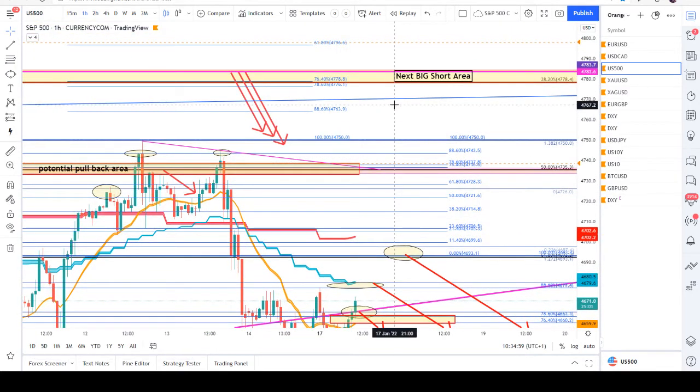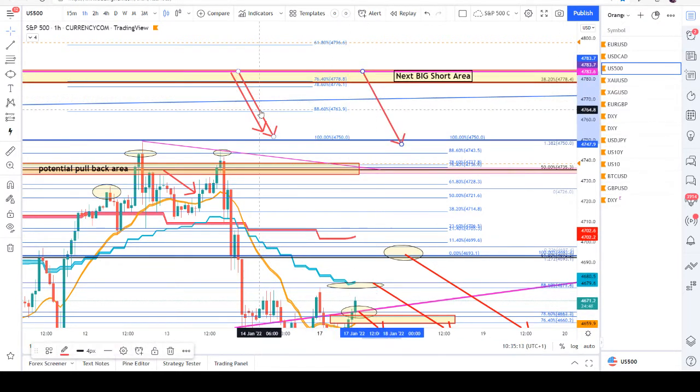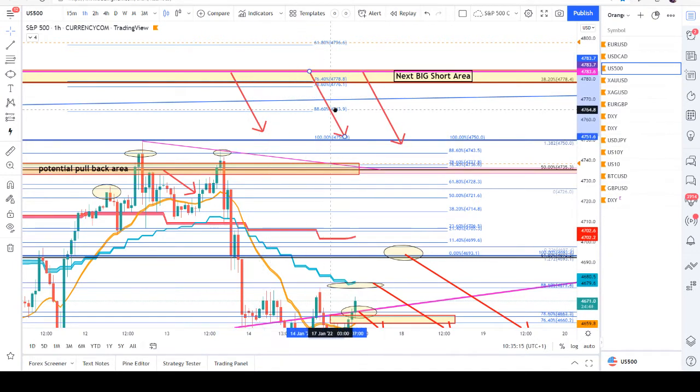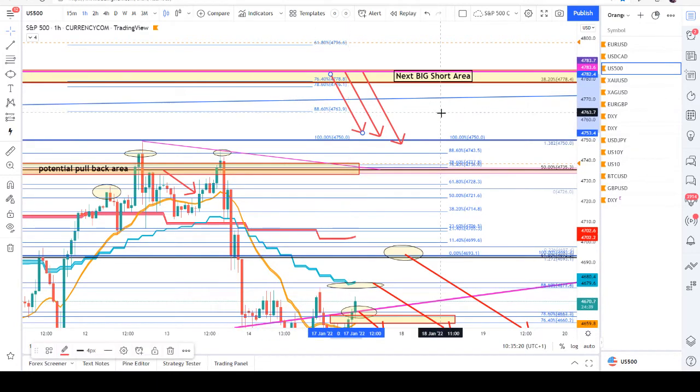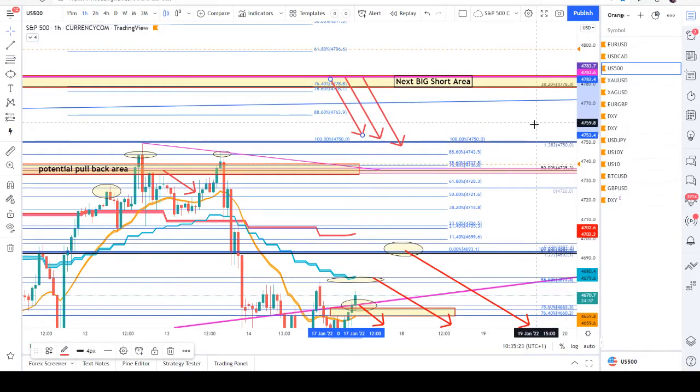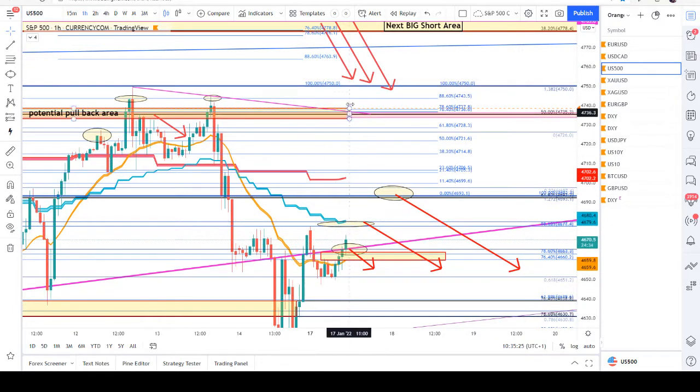If not, the major big one is that level at 4,783.60. That would be a very big short for me if we go there. So I just refresh that in case some would have forgotten this level, but it's really a very strong level. And if we would come to this area, of course, we would have a very nice short to take there. So that's all for now.